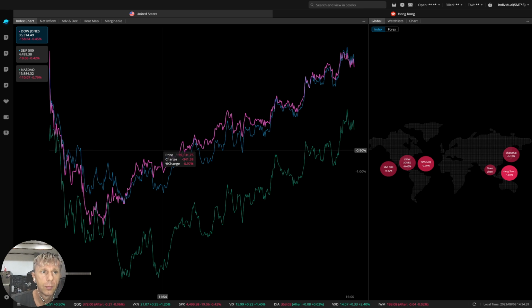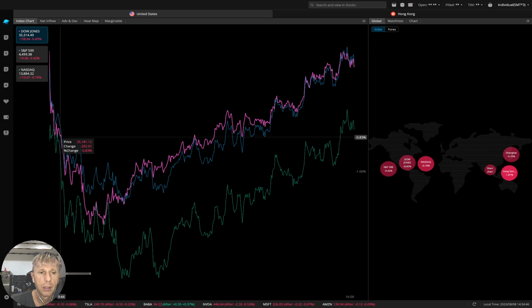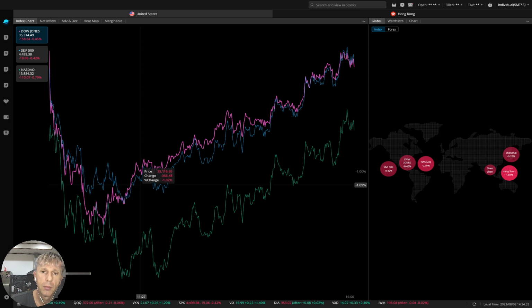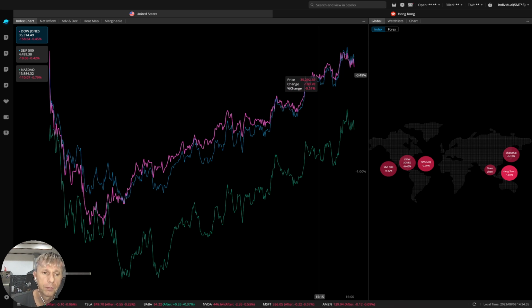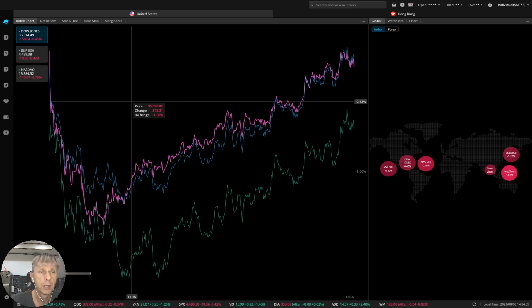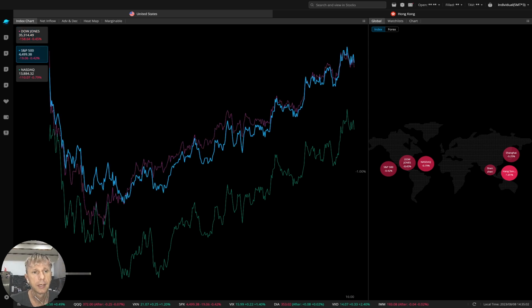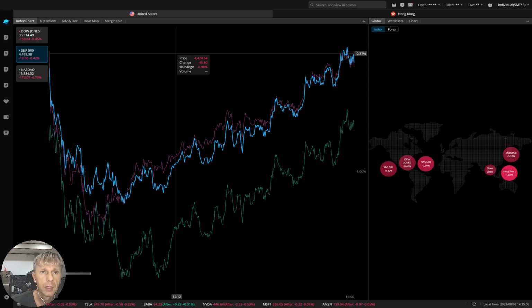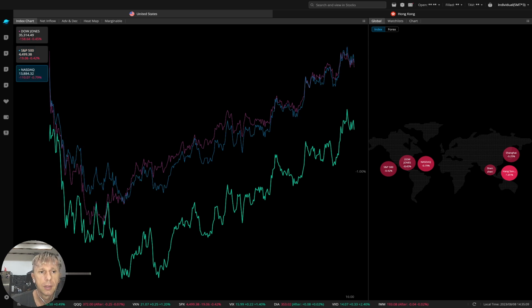Let's start V-Ball, index chart, Dow Jones. Looks like it did gap down and there was a sell-off in the morning, and after that it was a kind of rebound. It was in buy mode all day long. Huge recovery, right? Huge recovery from the huge sell-off. S&P 500 similar, huge sell-off, huge recovery. And Nasdaq, huge sell-off and huge recovery.